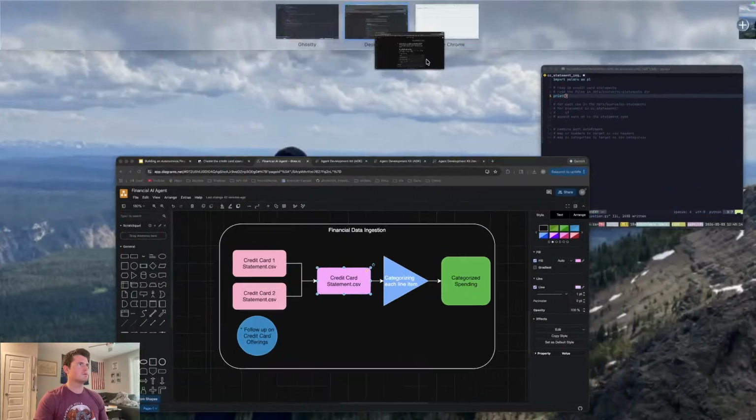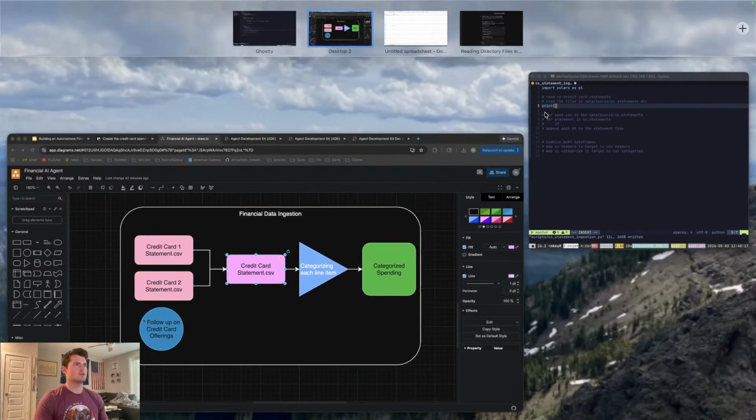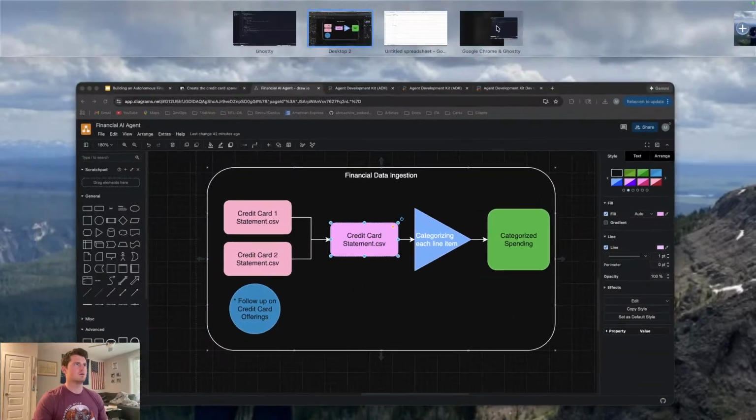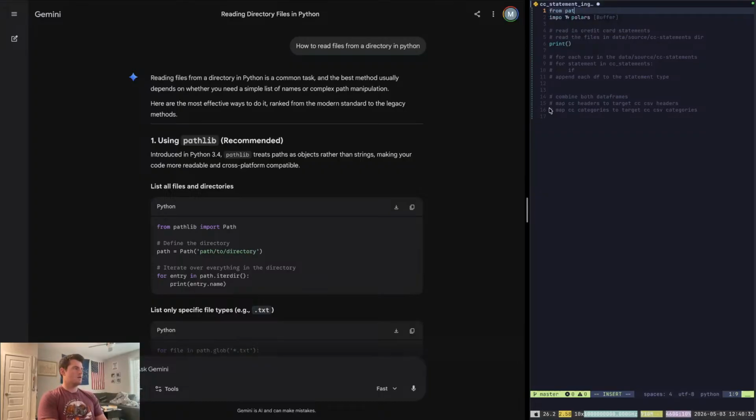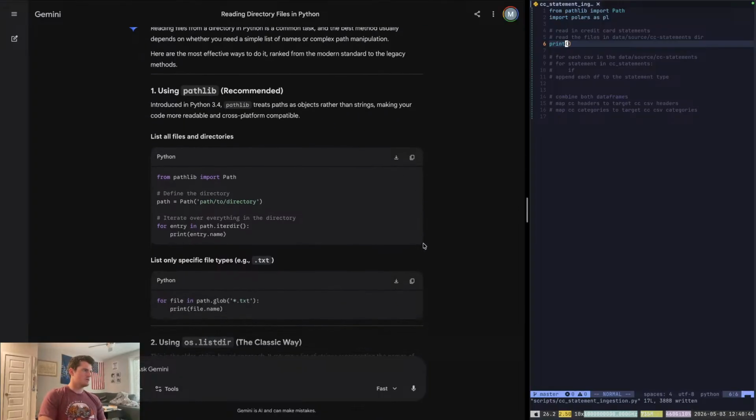Let me try to show you how this process sort of works. I just asked Gemini how do I read these in? So I'll import Path, which treats paths as objects. Okay, and then I can iterate over everything in there.